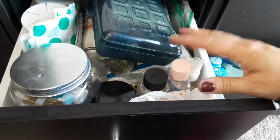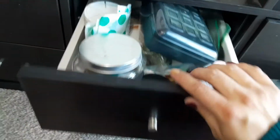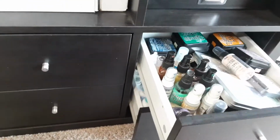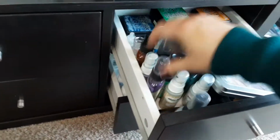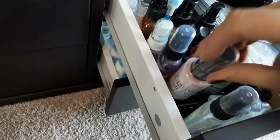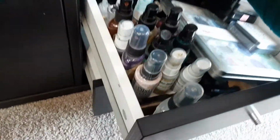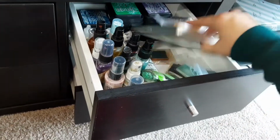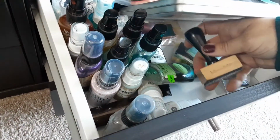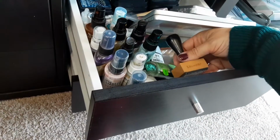My spray bottles. I used to keep my Nuvo drops in here, but I don't use those anymore because I've had issues. Just, you know, user error issues, but still. All right, this is mixed media overflow. So these are all of my spray inks and my stickles, and then my distress ink pads. So I also have my ink blending foams and my ink blending tool. I'm frugal, and I don't like having, I guess, more things than I need.